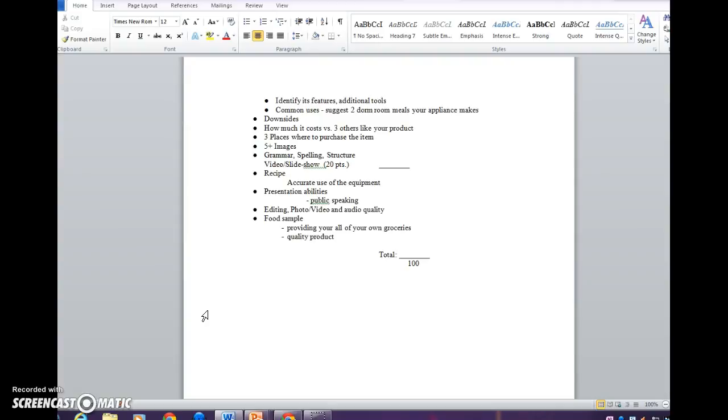Well, that bullet, it comes with a shaker top. You can then have your own Parmesan shaker, something like that. And then common uses. So you could say it makes smoothies, it makes soups, it makes salsas, and then probably look for some dorm recipes or dorm meals. You don't need actual recipes to be put up there, but give some suggestions from dorm cookbooks. You can look them up online. Common uses with the bullet, and put that in there.